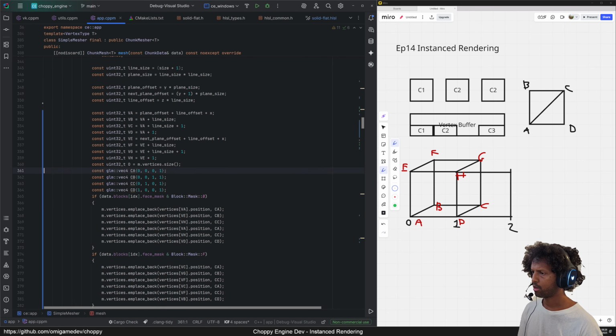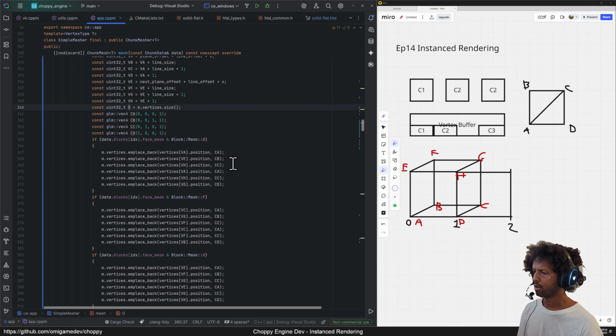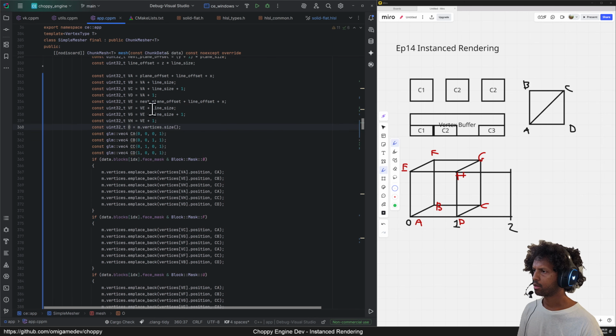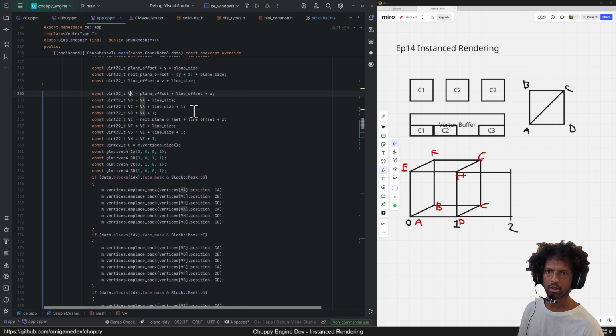We also don't need this. But we need the indices inside the vertex space, like the coordinates.